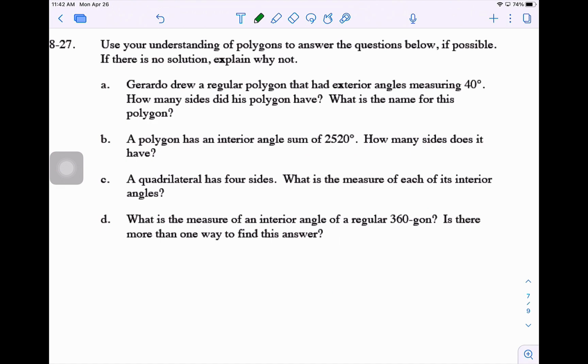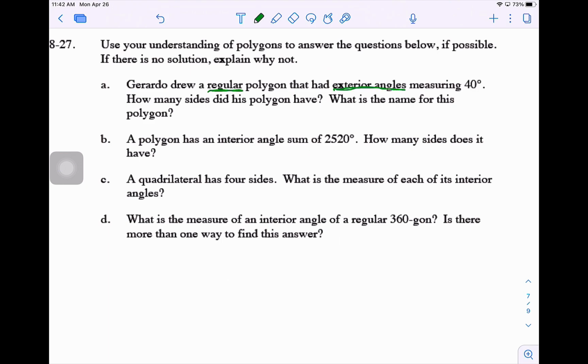All right, let's take a look, see what we came up with here. Hopefully the first couple were fairly straightforward because they're very similar to what we did in the warm-up. So if you take a look at part A, notice, again, I'm going to kind of highlight those key words that give you ideas of how to do each problem. So notice Gerardo drew a regular polygon. There's a key word right there. That should narrow everything down on your toolkit to 2 boxes. Regular polygons dealing with interior or exterior angles. Okay? Which then leads you to the next part.